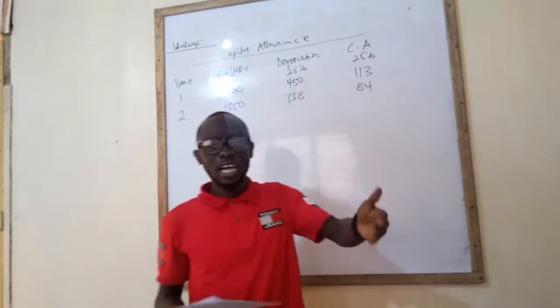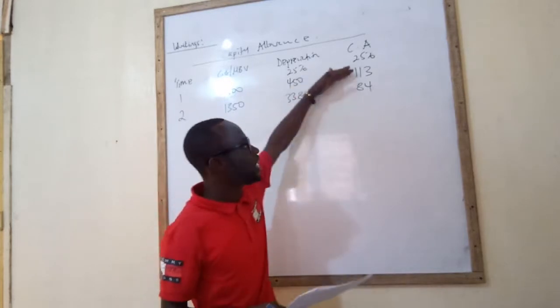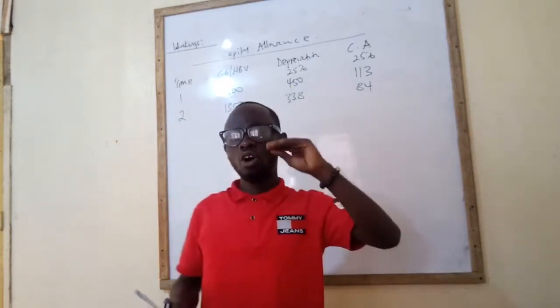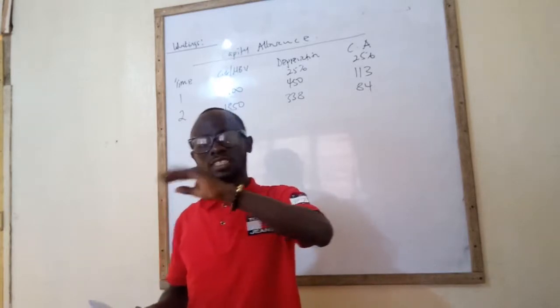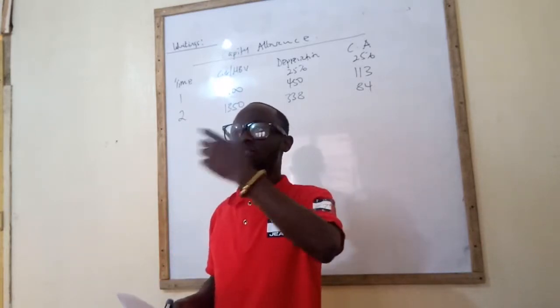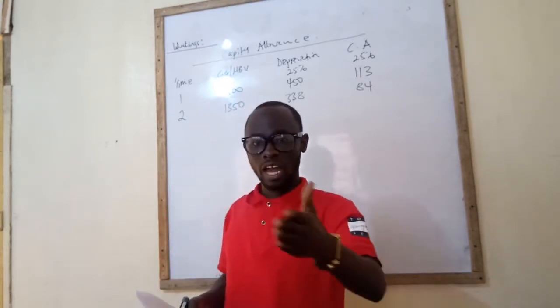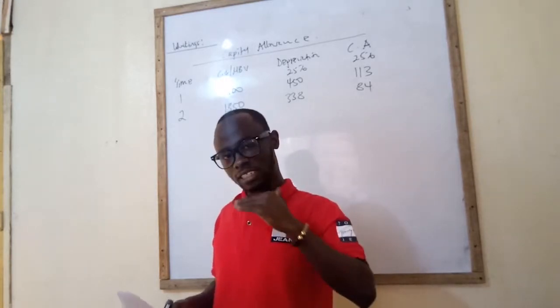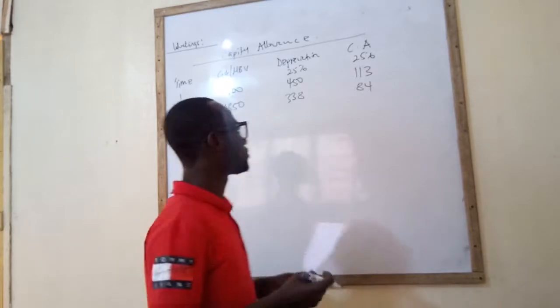Now, he said capital allowance is on reducing balance. So reducing balance simply means as the year goes by, all other things being equal, the revenue generated from the assets, or the asset's benefits, will be wearing out. So you will be receiving less capital allowance as and when the asset ages.